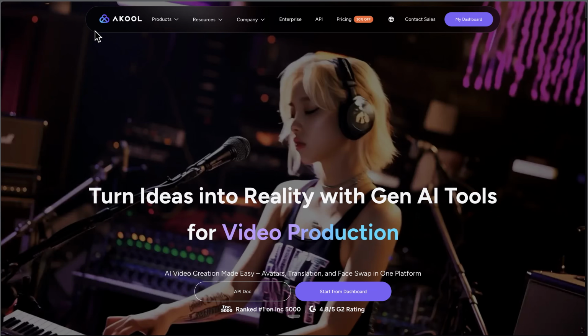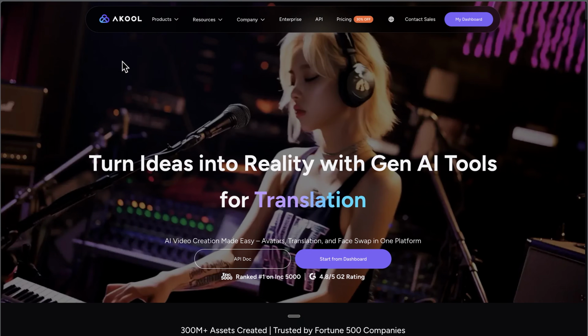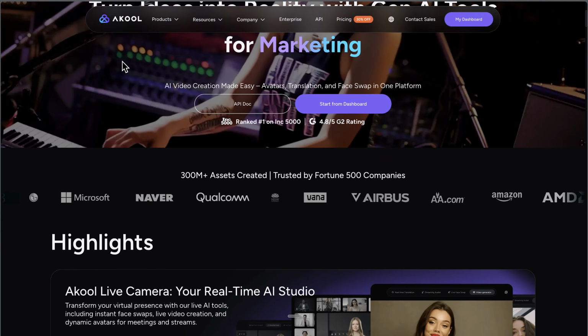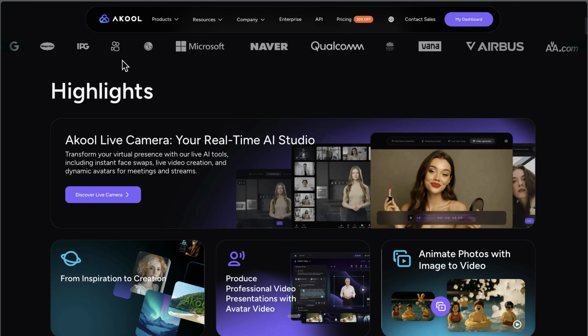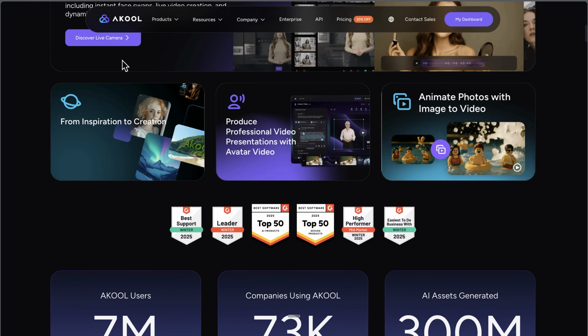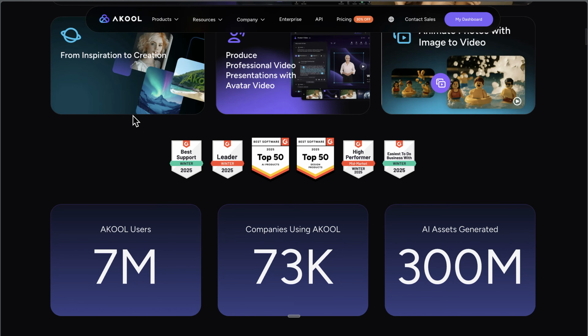Guys, let's open the website and see what it is really capable of. The first thing that catches your eye is the bright interface. Everything feels intuitive, from the top navigation bar to the way each feature is grouped. You can scroll down and instantly see Akool's achievements and community numbers. The awards prove how much trust it has earned among creators and companies around the world. It already feels like a complete workspace, not just another experiment with AI.